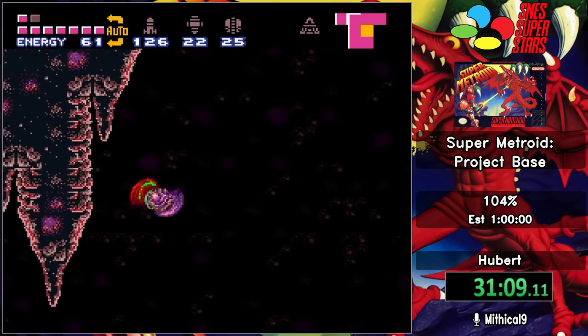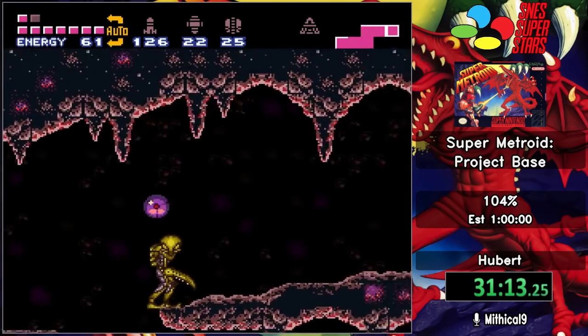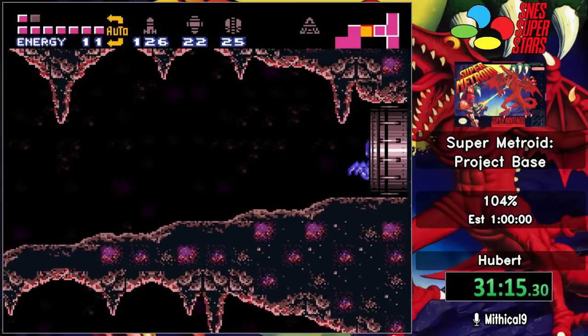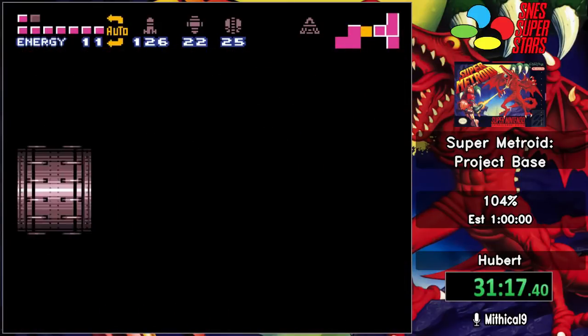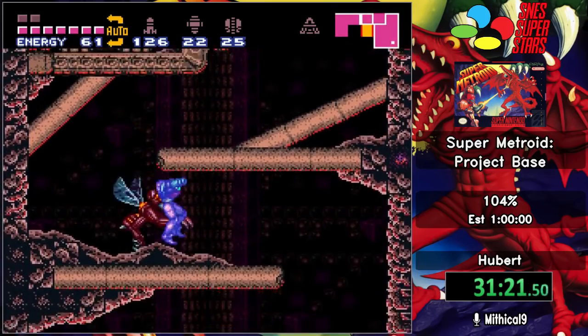Anyway, on the way back out, not quite getting the same shine spark diagonally back the other way, so he's gonna have to space jump up here. Not quite getting in there. Falling down now and continuing.